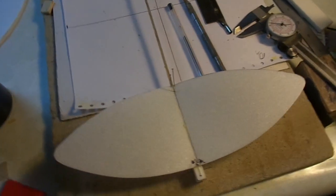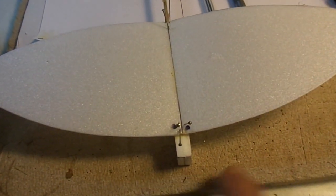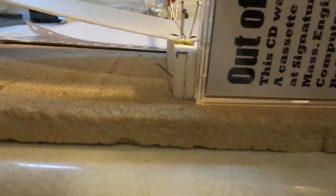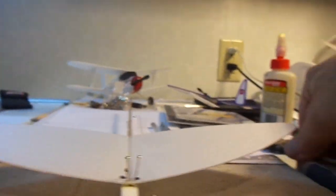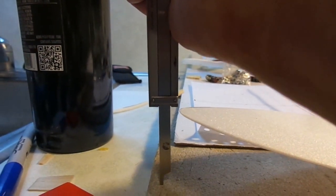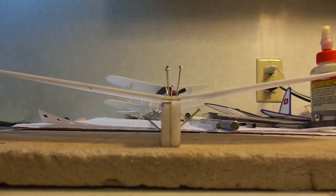I wanted to show you guys, in case you weren't too comfortable with eyeballing the wing assembly, here's how you could set it up and measure it accurately. I've got the airplane pinned down to the building board. If we had a builder's triangle we would use it, but we're going to use our CD case. Go in here and get it set nice and straight — right at 90 degrees there. Then we just take our caliper — there's the height of the wing tip. We're within a sixteenth over here, so that'll work. The front view is nice and straight, as it's supposed to look: fuselage vertical, wings going up at an equal angle on both sides.